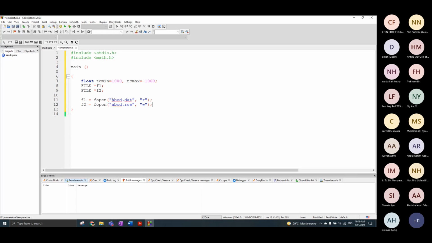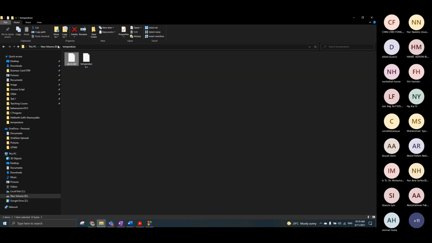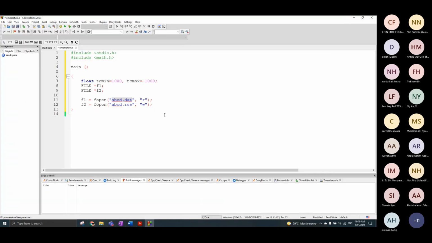Okay, this part is very important, where you need to specify the location where the program needs to access the data. Okay, look at here. This is the location, the C program. Okay, copy and paste here. Okay, I want the computer to access this file. So what should I do? Okay, we can write this way. The D.